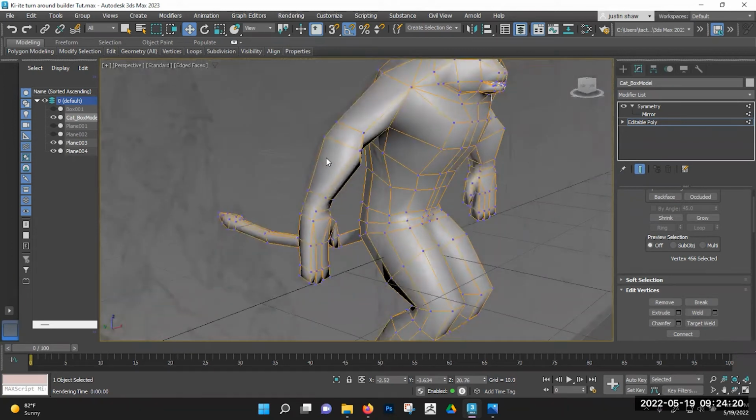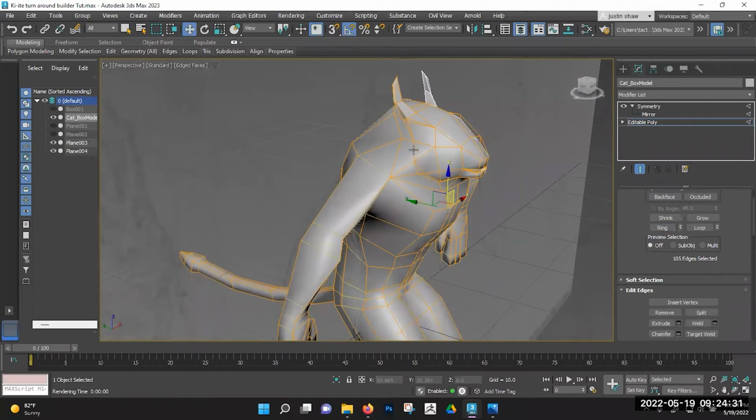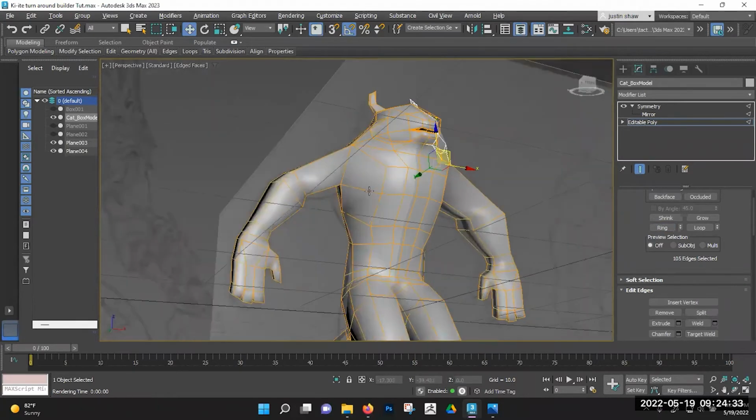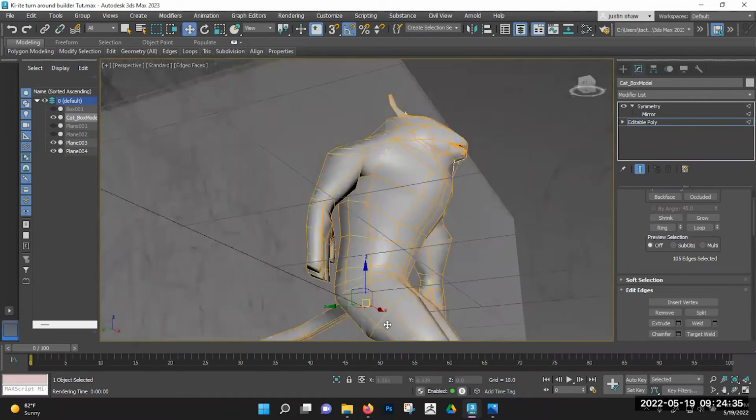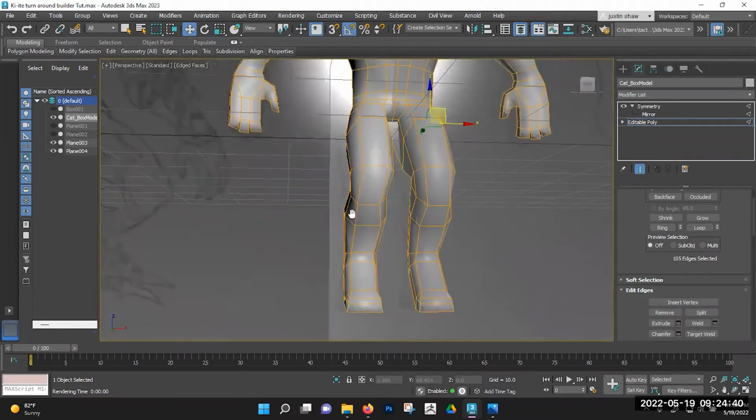All right, I'm going to go through this character, and I want to loop through here. So I'm just going to press 2. I'm going to click and hit ring. I'm going to see where that ring takes me. All the way through here, all the way around here, all the way around the toes.